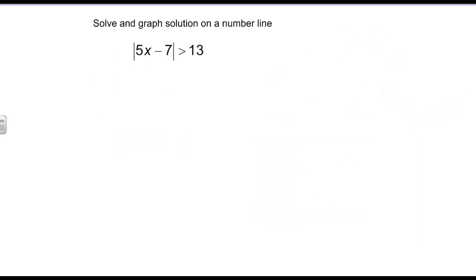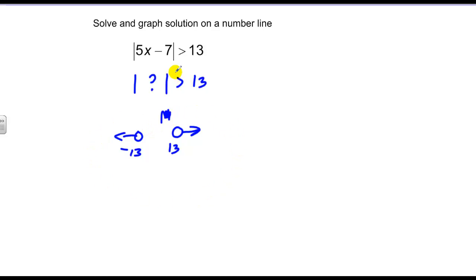If I move to my next example, this is a greater than type problem, and again what I like to do is say, okay, what if there's just some random stuff inside here, put a question mark, and the absolute value of that is greater than 13. Well, we know that looks like, oops, you'll notice that that's just greater than, so I'm going to open circle to the right of 13, open circle to the left of negative 13. Alright, and this establishes how I'm going to set up my problem.